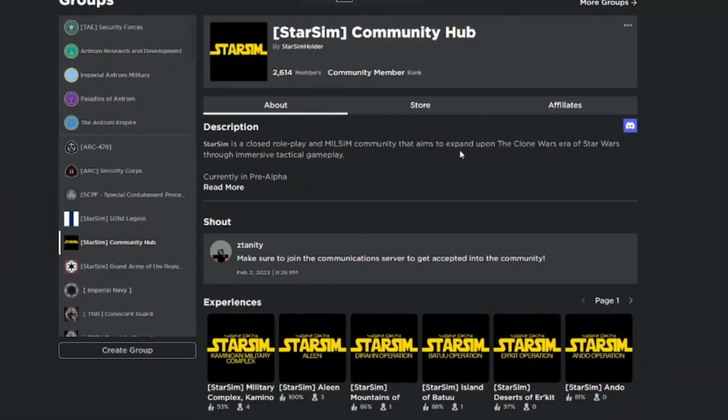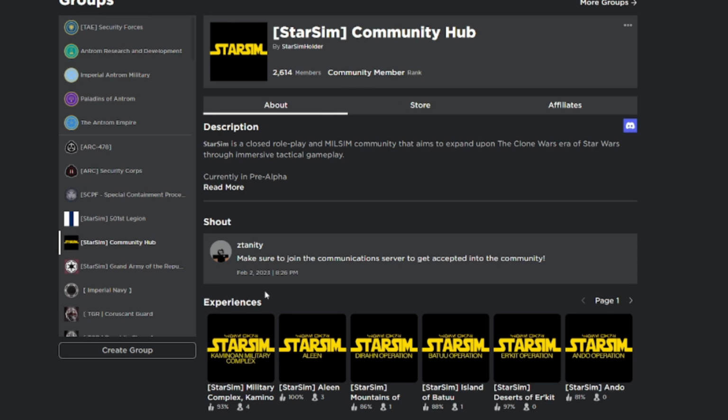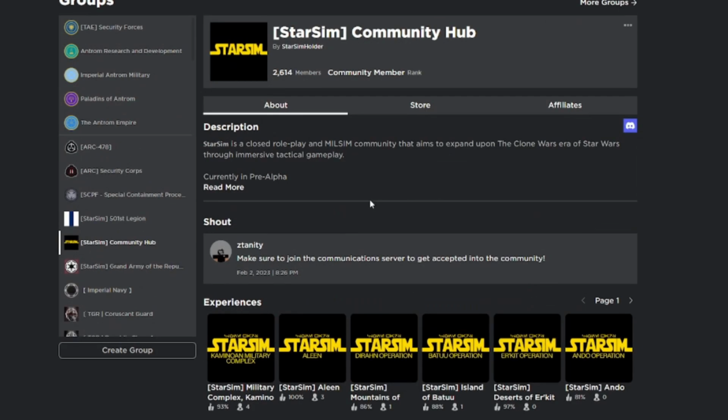Alright, coming in at number 3, we have Star Sim. This game is a military simulator game, and it is closed roleplay, meaning you need to be in the group to actually access the game. But what the military simulator part is all about is that there's organized operations against AI, non-playable characters, and other things in game. Meaning, you are all in separate VCs on Discord, 13+ by the way, fighting against robots pretty much. And your job is to do the different objectives that your squad leader tells you to.